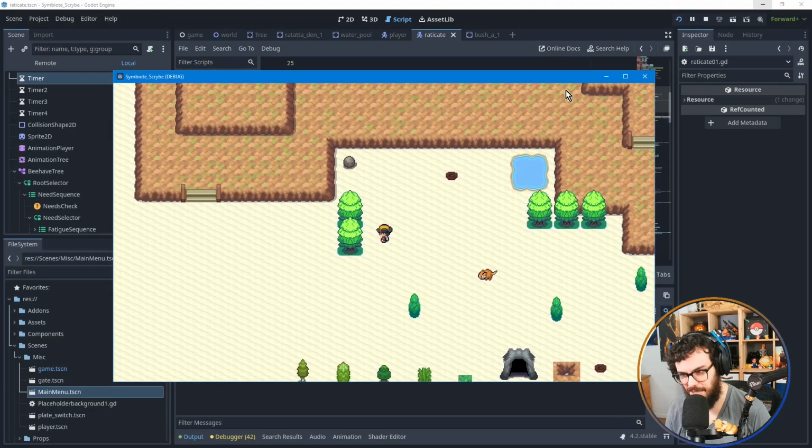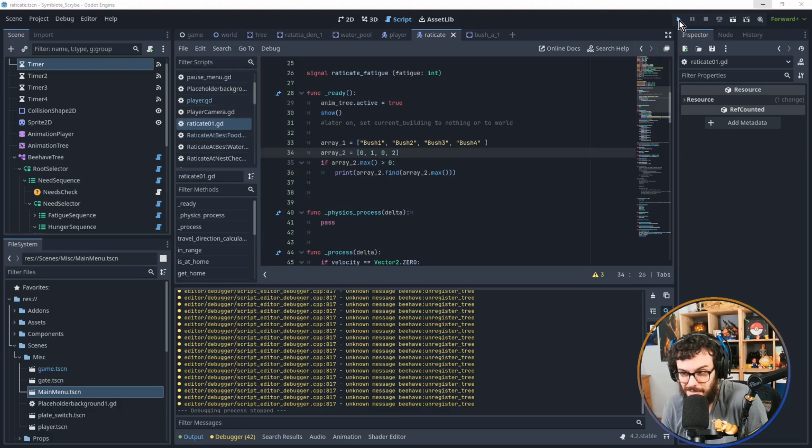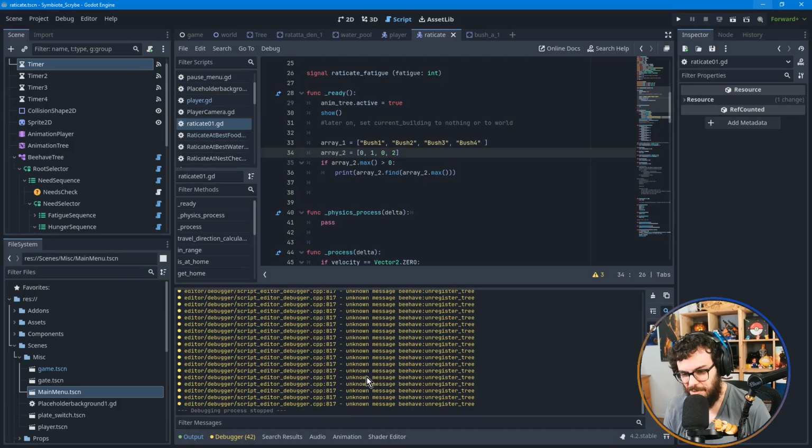Okay, did we print something? Okay. So we printed a 2. 0, 1, 2. Okay, so that should be correct. Fine. Now let's see if we get a 3. We're just looking for the number 3. Close it out. Fuck. We got a 3. Okay. Cool.